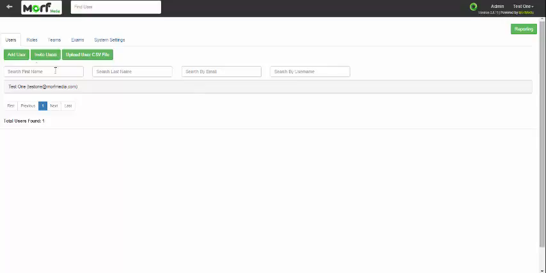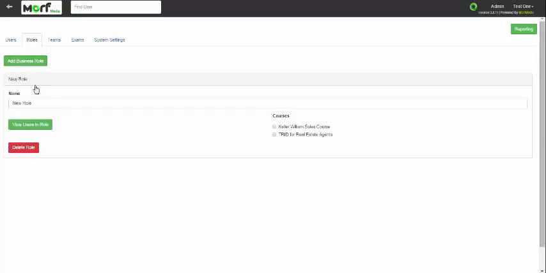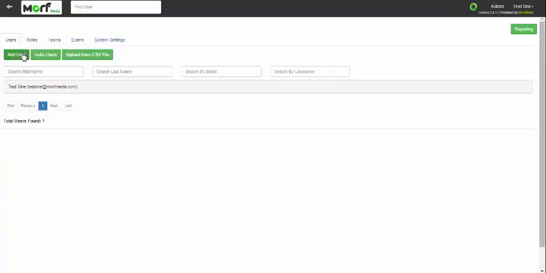And when you click on roles, and remember, this is where we assign all courses, then you're going to add a business role here. And we're going to call this the main role. And these are the courses. So these are the only 2 courses that they'll see. They will not see any of your other courses. So it's just based on what you sell them. And then either you can add users or they can add users if you've given them administrative duties.